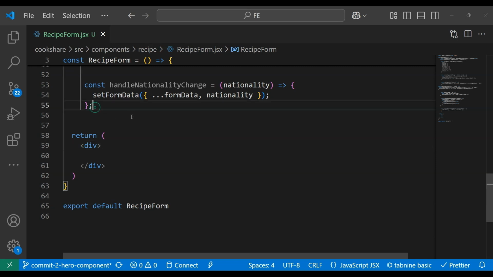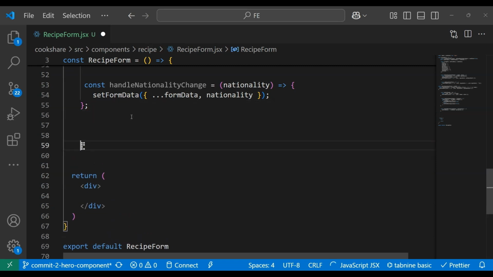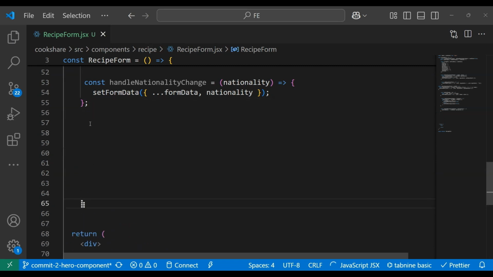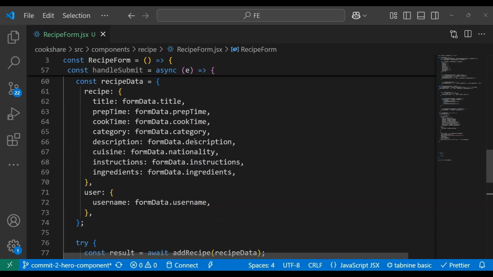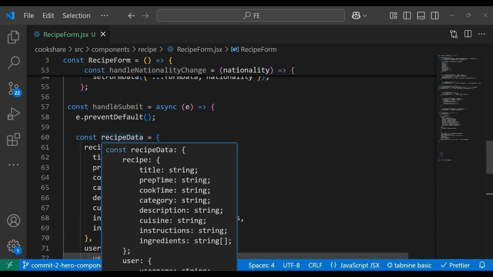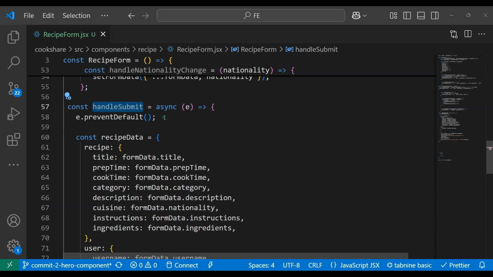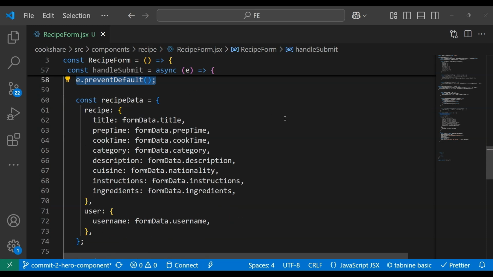And after this, now we're going to bring in the main function to actually send the recipe to the back end to save. So here we bring in this function right here to handle submit. And of course, the first thing we did right here is to prevent the default behavior. And then we created a JSON object right here, right?